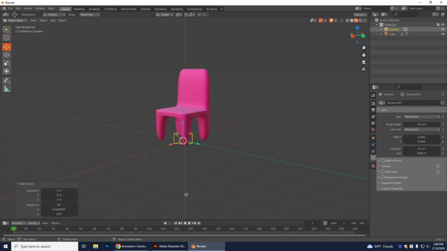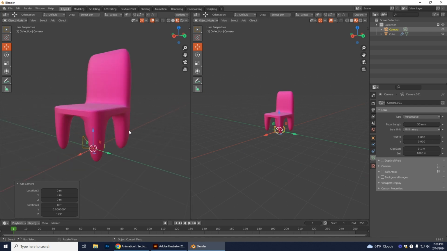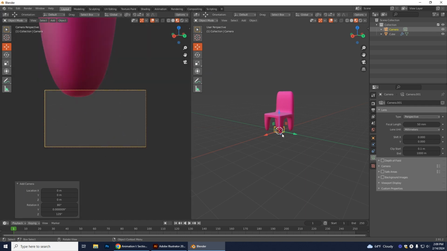Then you have this line, so you're just going to split this somewhere in the middle, and now you have two viewpoints. So I'm just going to zoom in here, and I'm going to turn my camera view on, and all you have to do is click on this camera, and right now this is what my camera sees. Okay, so on this viewpoint we're going to move the camera, and then we're able to see what the camera sees on this viewpoint.